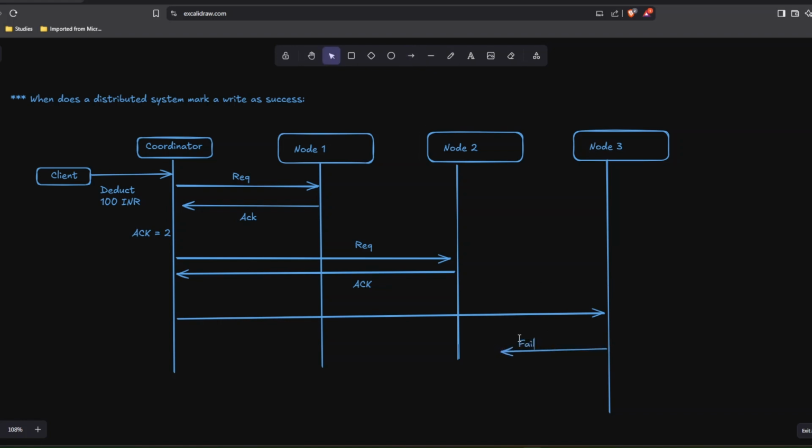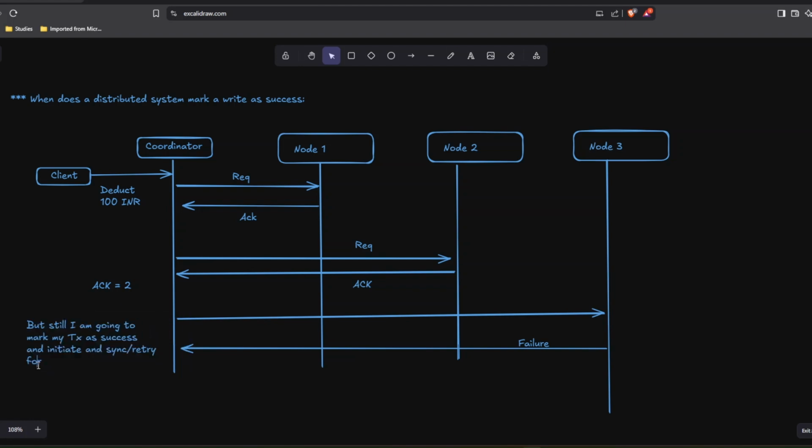Suppose I get a failure, then the acknowledgement will remain as 2, but still I am going to mark my transaction as success and initiate a sync or retry for node 3.